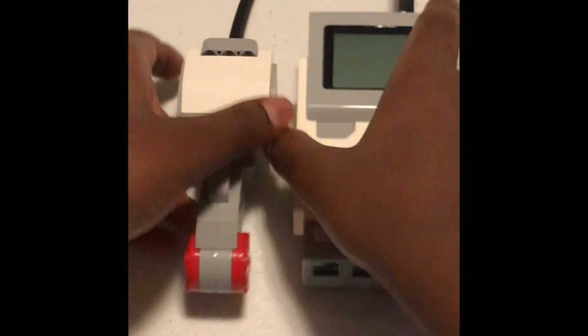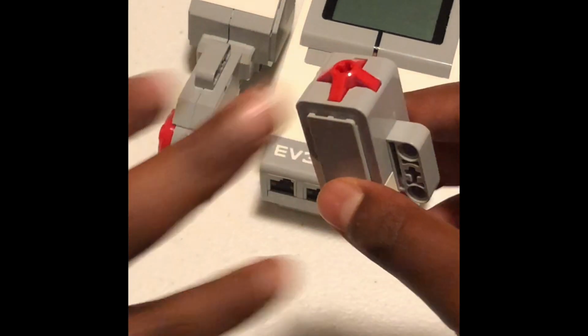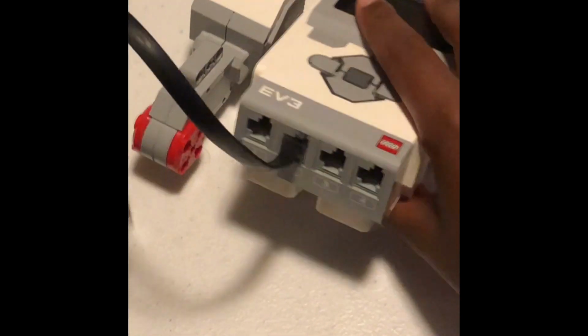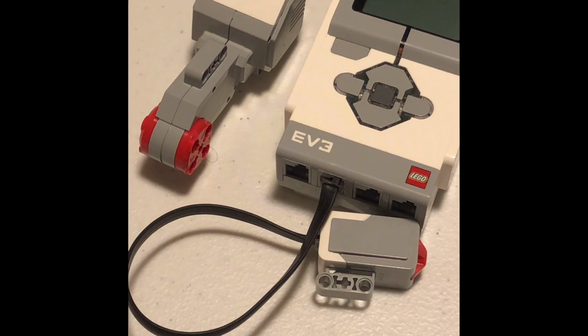You can do the same with everything for the motors, but for the sensors, what you want to do is take a wire and plug it in on one side, but this time for sensors you have to use the numbers, and you can put it in any number you want. And then same like the motors, when you're programming that sensor, make sure that you have its certain number.